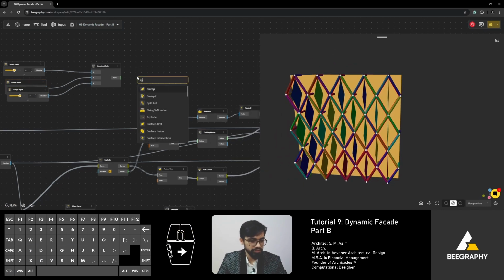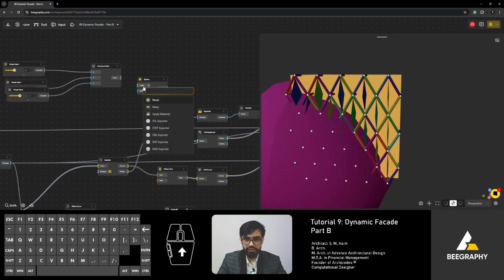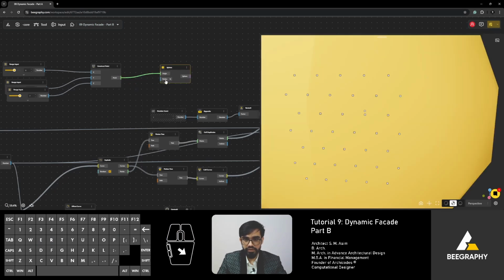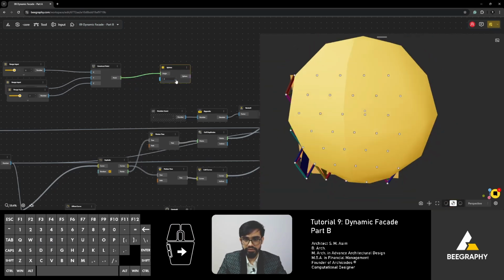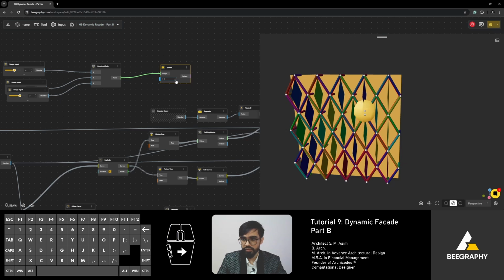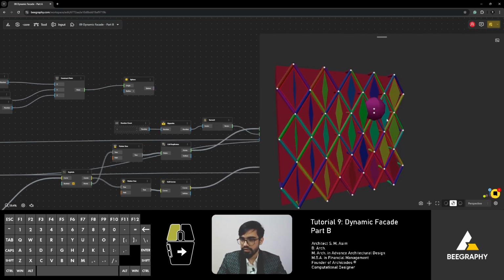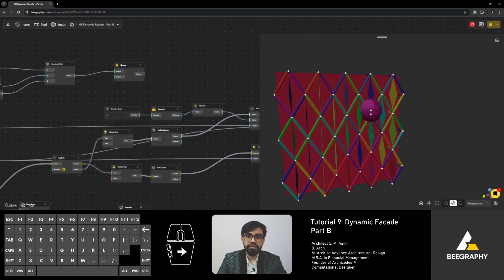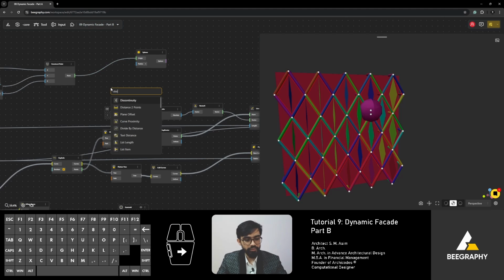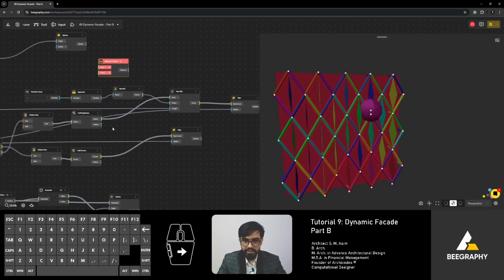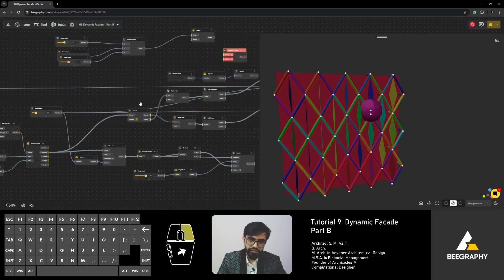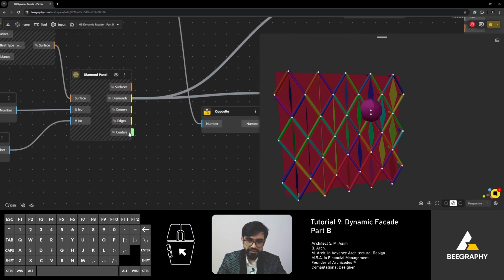Let me put in a sphere so that we can see where the point is going, and let's take the radius and reduce it to 1. Then we'll remove it. Right, so our attractor point is over here. We need distances between the attractor point and all our centroids. We actually don't even need the centroids, the centers are also doing the same thing.